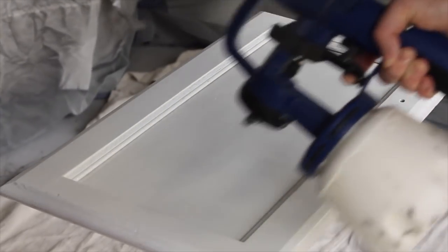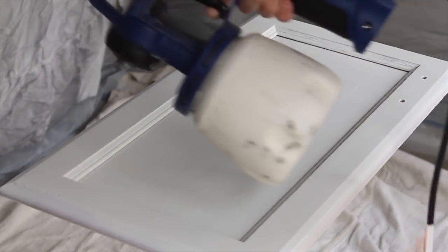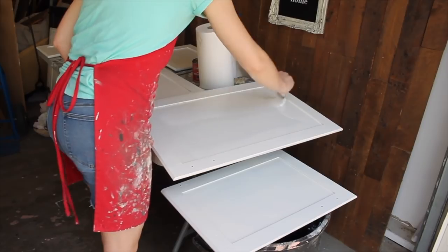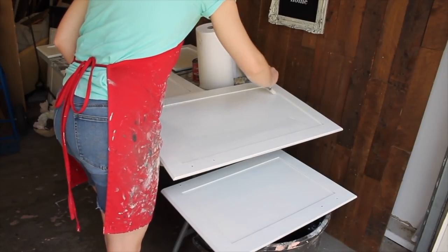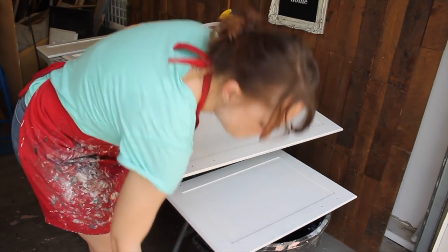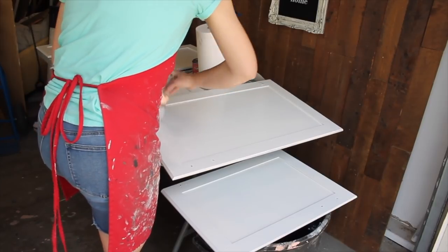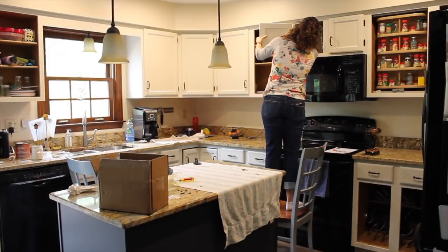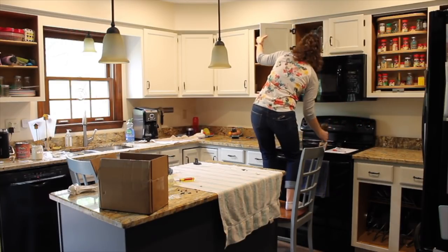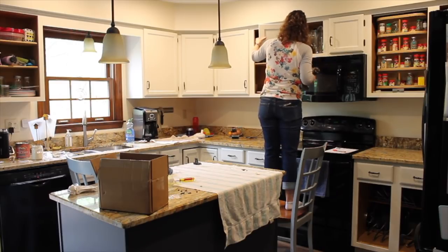Right after filming the sprayer segment, the sprayer stopped working — I'm sure it was user error, it must have gotten clogged. I couldn't figure it out, so I grabbed my paintbrush because I was frustrated and just needed to get these doors done. I grabbed my paintbrush and started brushing and it worked fine — it took a little bit longer than the sprayer, but this shows you that if you don't have a sprayer or don't want to invest in one, you can definitely just use a brush and apply coat by coat. In total, I ended up doing two coats of primer, three coats of paint, and one coat of topcoat to get these cabinets fully covered.